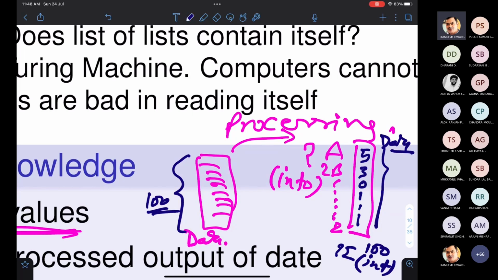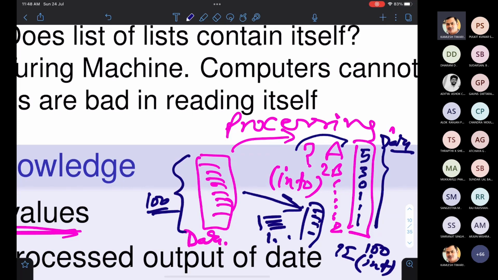However, I can ask this question also: give me the names of the people whose name starts with A. Give me the names of people whose name starts with B, C, D. Again, I can make a list, and this list would become the same list. But when I ask, give me the names of people whose name starts with A, whatever your answer is, it is going to be what? Information.